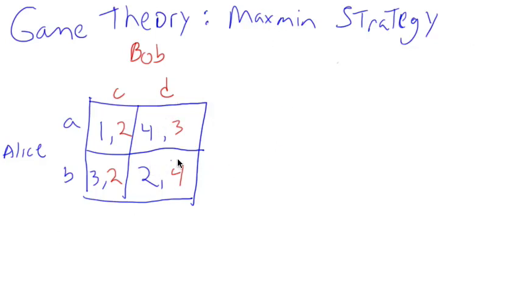So, the first solution concept I want to talk about is the maxmin strategy for games, normal form games. And first I want to talk about the word strategy. To solve a game like this one, what you do is you find a strategy for all the players. So the word strategy in this case just simply means an action. In the real world it's a more complicated thing, but for us right now a strategy is only an action.